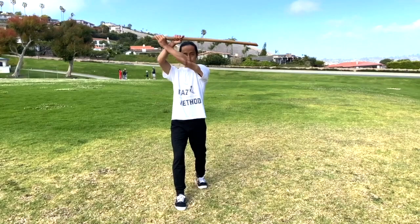Shomen Uchi, block here, here, and suri nagashi, or opposite side. And it comes to Yokomen Uchi, Kesa, block here. From here comes to middle, then here, here comes to leg, here, here.